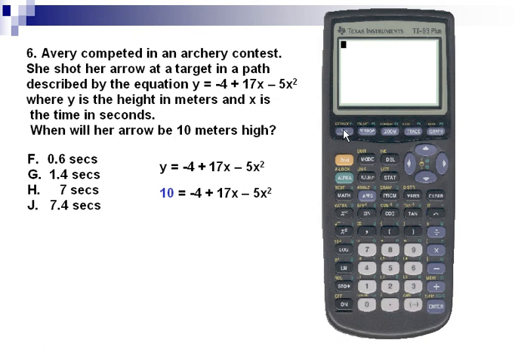We, again, are going to take this equation and put it into our calculator as a system. In y1, we want to put the value of 10, and in y2, we want to put -4 plus 17x minus 5x squared. We want to start in a standard window. There's the line y equals 10 and the quadratic. Since we cannot see the top of this graph very well, we need to go and adjust our y max again. Since the value is 10, we need to double that and make it 20.